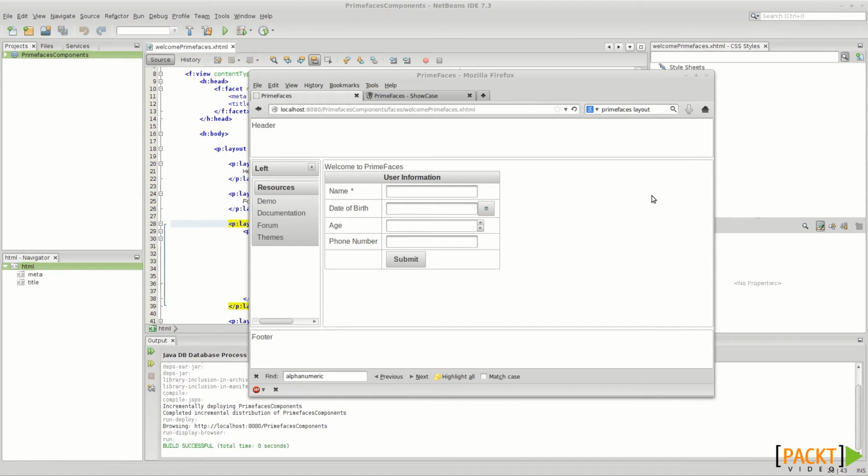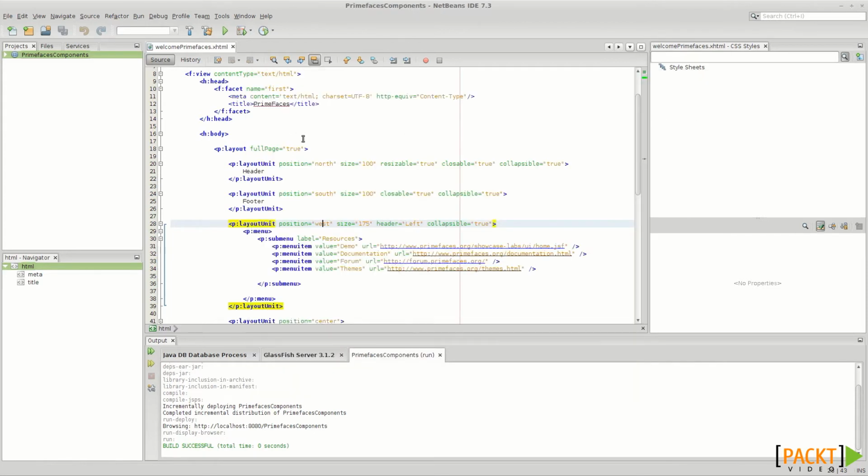Okay, so I actually already wrote some markup for this section. I started with the NetBeans generated XHTML page or facelet, and right off the bat it offers the layout component, and here we see the header. In a real application we would use a nice header here with images and what have you. On the right hand side we have a menu and a footer and the main area, and that is achieved with the layout component.